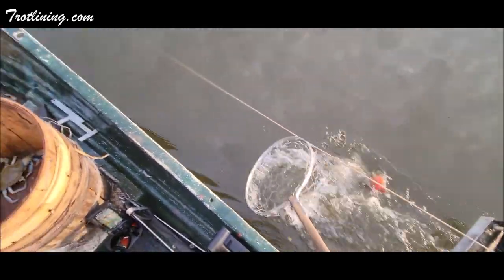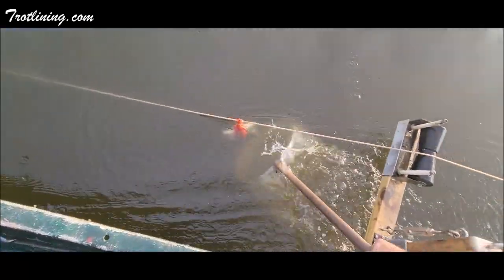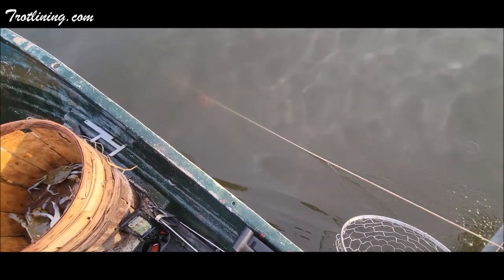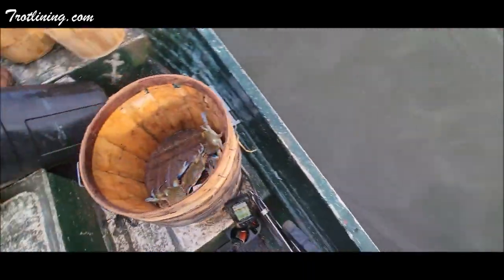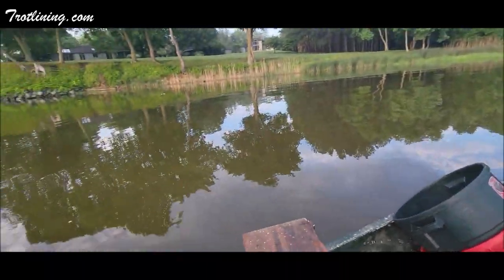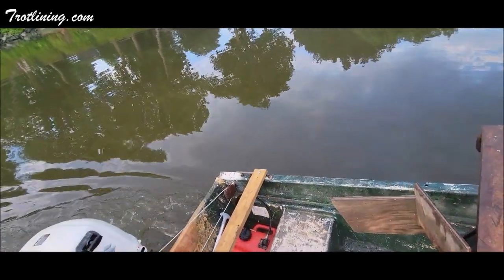Okay, nice one. Little baby short line doing much better than that long one I just ran. Crazy. So, whole round that time. Yep, there's my buoy there. Kind of see it. Should be good enough to run it.